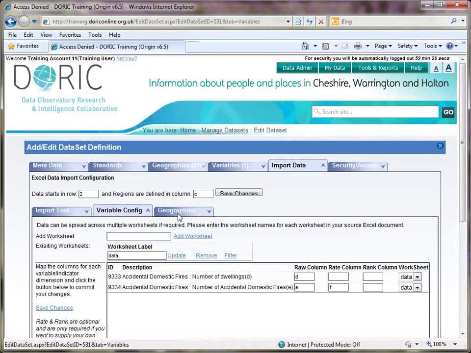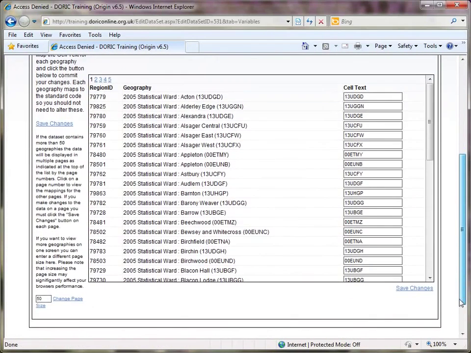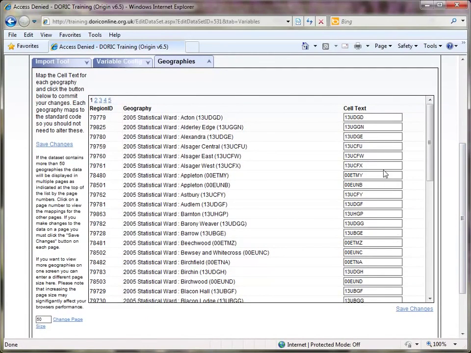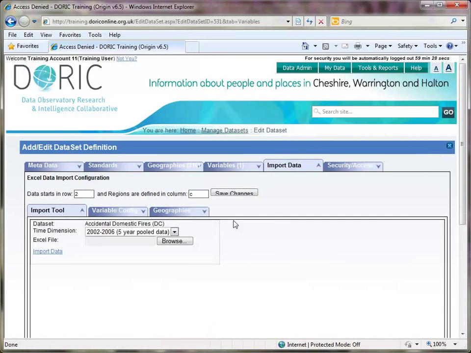Same rules apply. I can go and change the geography references if I needed to. However, in this example, we don't need to because it's standard ONS codes. So I'm going to go into the import tool. I'm going to pick an appropriate time dimension.